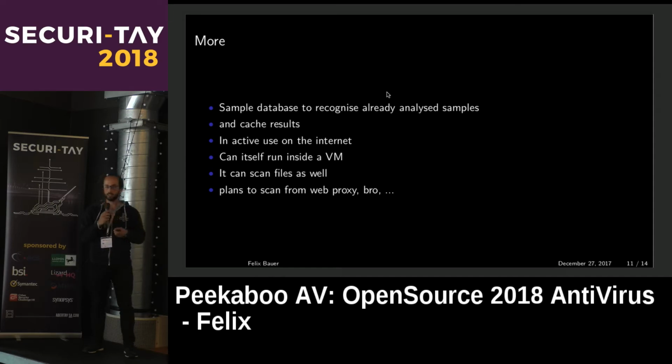The project is already in active use, so there are quite a few companies that use it. It was designed in a way that it can itself run inside a virtual machine, because we have a server that's really good with virtual machines. So why not put the entire system into a virtual machine? And we have the benefit that everything is encapsulated. So we can just reset that virtual machine and everything is gone.